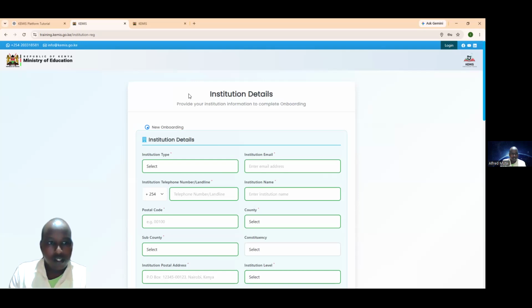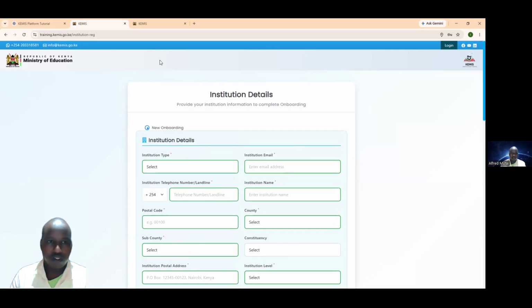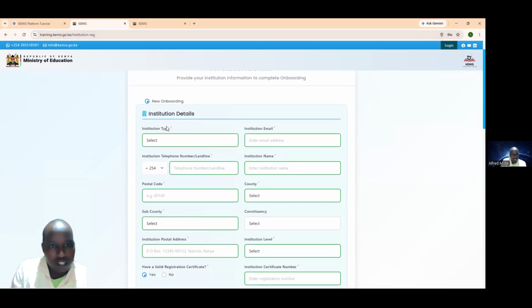Under this, once it opens, institution registration, and the link here should be showing institution-reg. Now come and check this. We want to do new onboarding. Otherwise, sometimes it will show you new onboarding or re-onboarding.